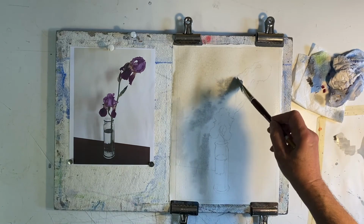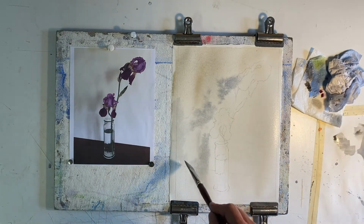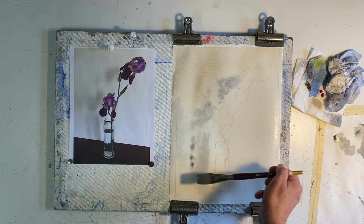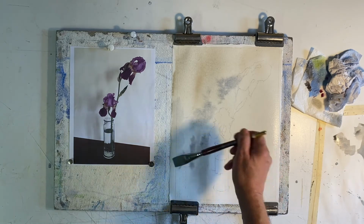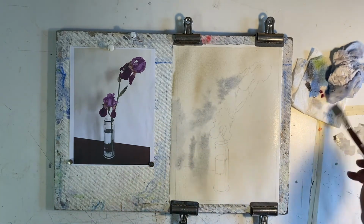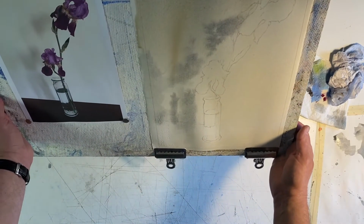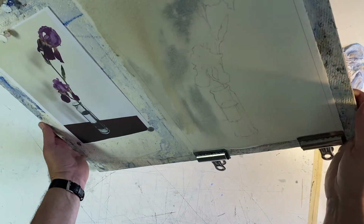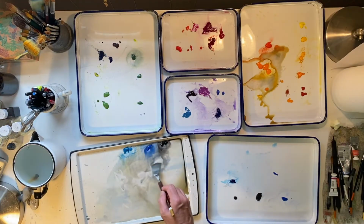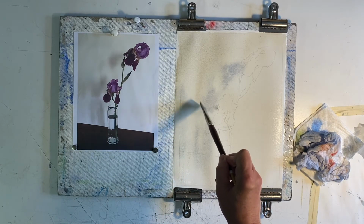Try not to put shadows in the flower areas, because the gray color might affect the flower's vibrant color later on. As you put in more shadows, be careful not to add too much water at this point, as it will create a blooming stain on the paper. That's why I always dab my brush into a paper towel before I go to the painting. If you have to work back into the shadows, make sure that the paper is still at the moist stage.